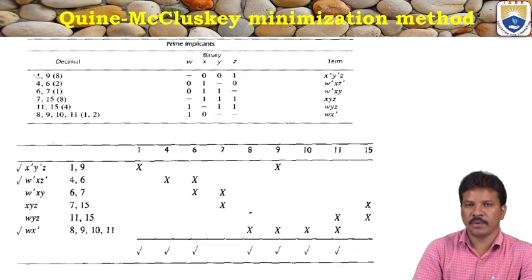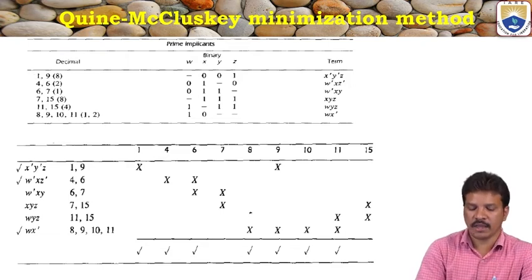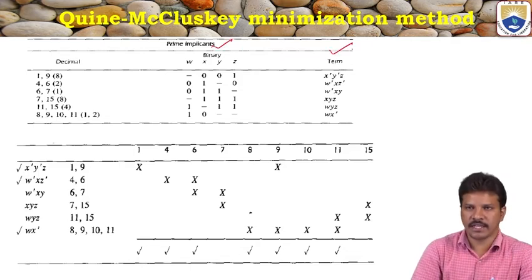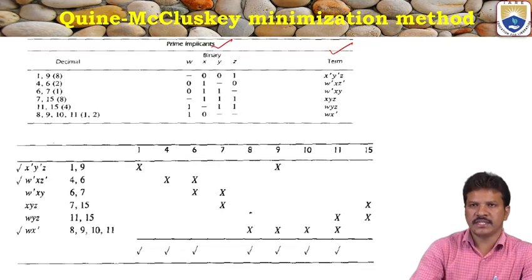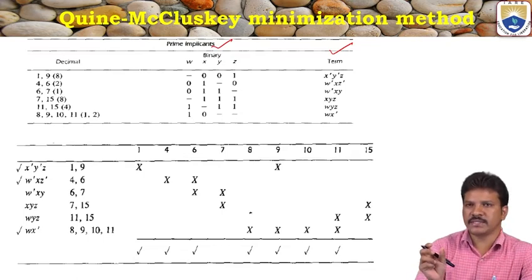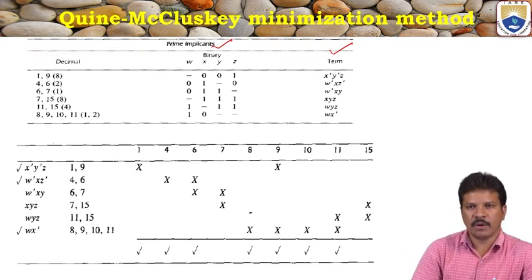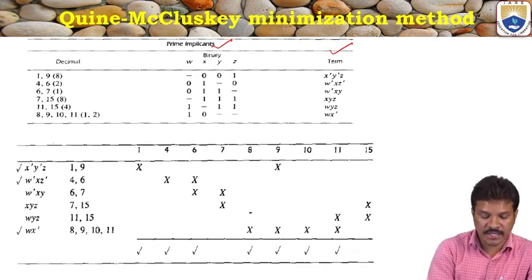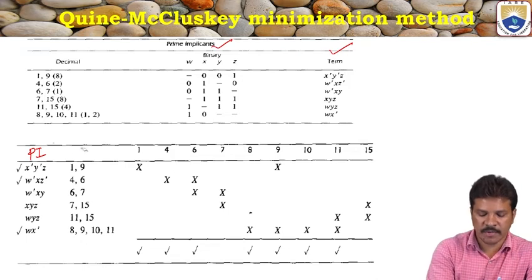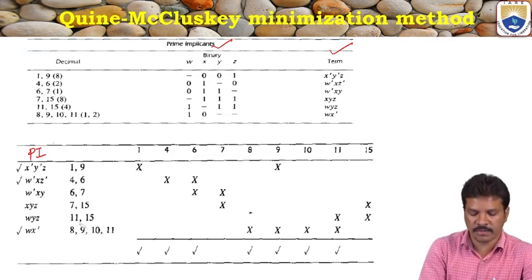These 6 groups will make 6 prime implicants, with the corresponding binary representation in the second column and the corresponding variable representation in the third column. These are the 6. Is this set of 6 terms the final minimized Boolean function? No, we can check the further prime implicant table. That prime implicant table takes the 6 prime implicants in the first column, and its corresponding decimal number groups in this column. Just beside each prime implicant, we can represent the groups which cover that prime implicant.